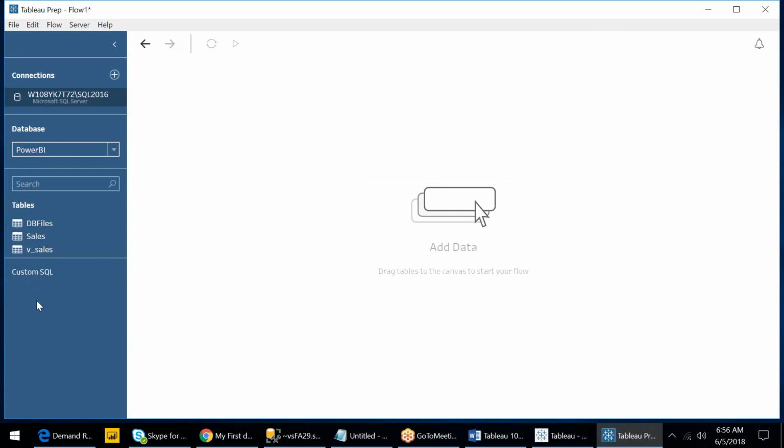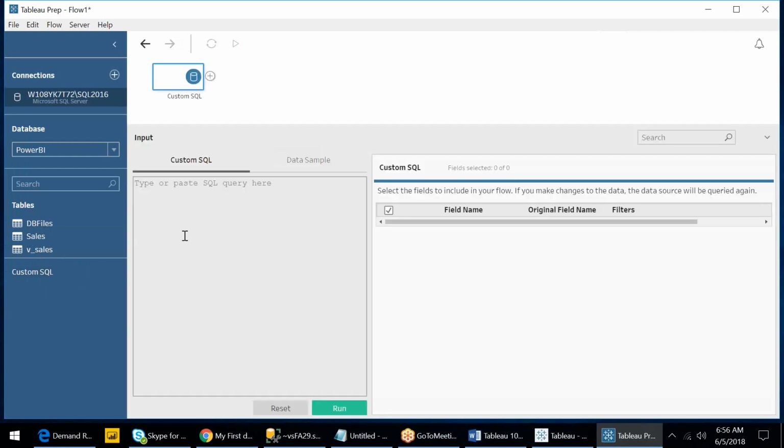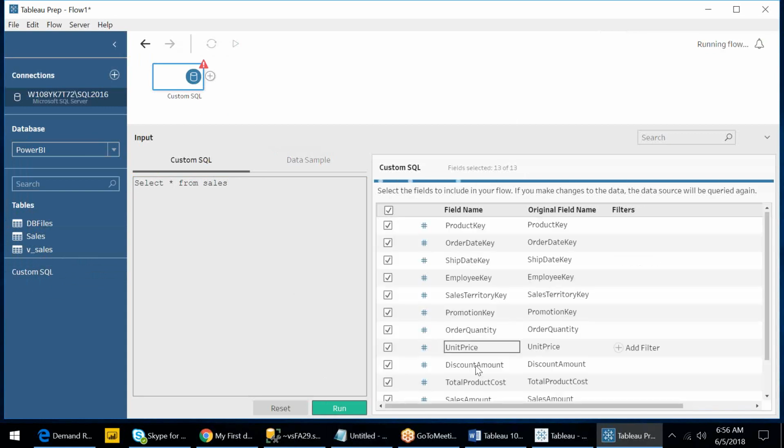I'm able to find the tables and views under the tables category, and I can do a custom SQL just like this. I can enter, see, this is the custom editor: select star from the sales table. You can run this query and it will come up with a result. See, these are all the fields.